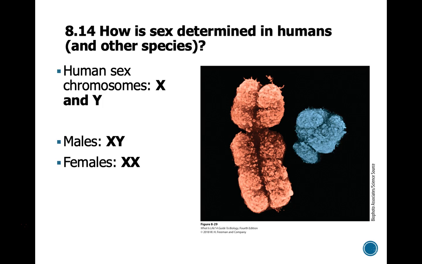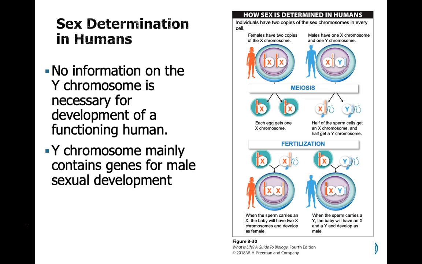So during the process of meiosis, a female who has two X chromosomes donates one X chromosome to each of their eggs. During the process of meiosis in sperm, each of the sperm are either going to get an X or a Y, because just like the other chromosomes, these homologs are separated and split into separate sperm cells. So encoded on that Y are specific characteristics that are for the development of the male sexual organs. So the X chromosome doesn't have this. The X chromosome has just sort of regular genes, just like all of our other autosomes.